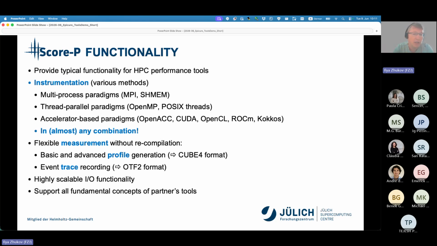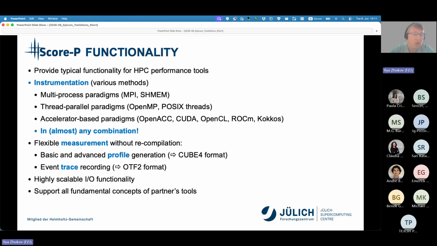You can also use a combination, for example MPI, OpenMP, and CUDA. Not every possible combination is covered, but most of them can be combined. And flexible measurements.